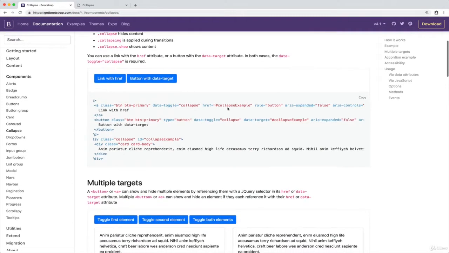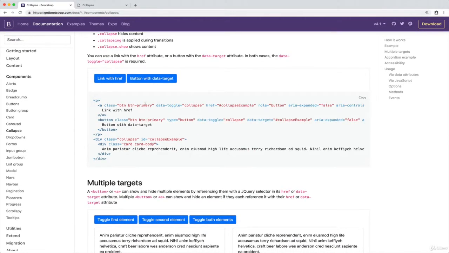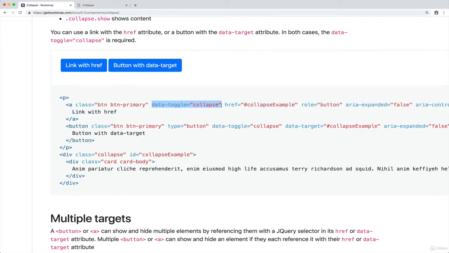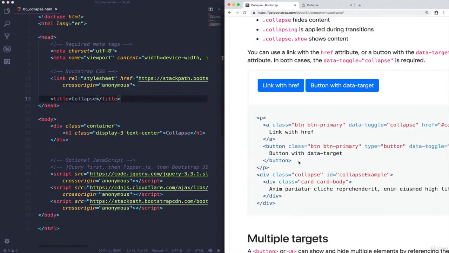What you need to do is make a button or a link. There's two different ways of doing this, and I'll show both. And either way, you need to set a data toggle equal to collapse on that button or the link. Then there's two different ways to tell it what to collapse, what to show and hide when you click on this item. So for a link, we can start with that. You give it an href that corresponds to an ID or a class on the thing you're trying to collapse. So I think it will be easier if I just do a demo.